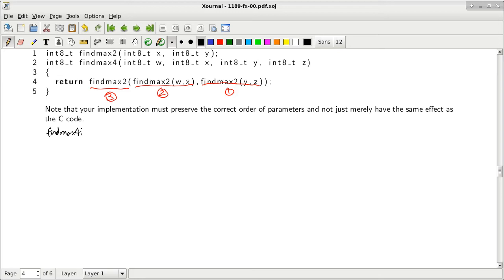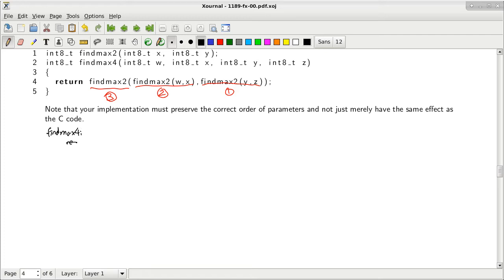This is find max 4, and what we want to do is to have offsets to the parameters. Basically we have w, x, y, z, and also the return address. So there are several ways to do it.